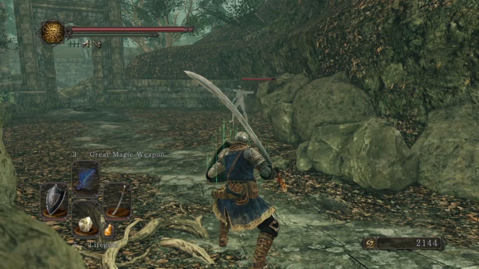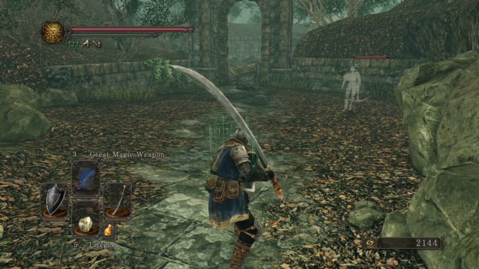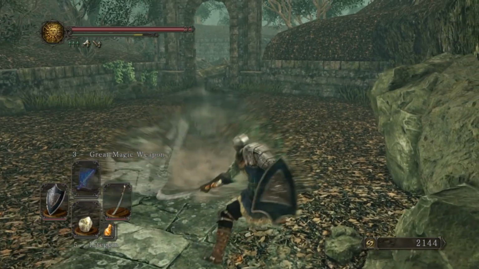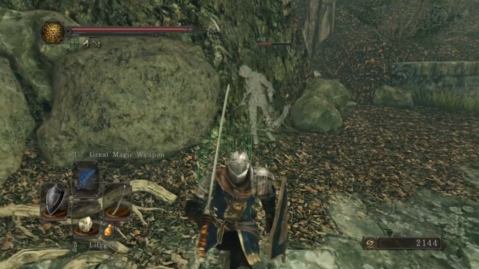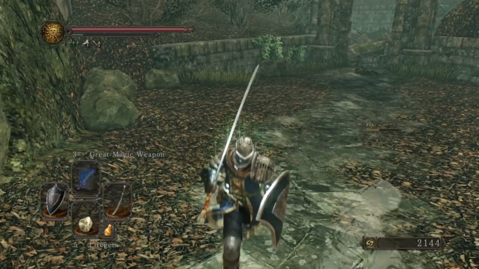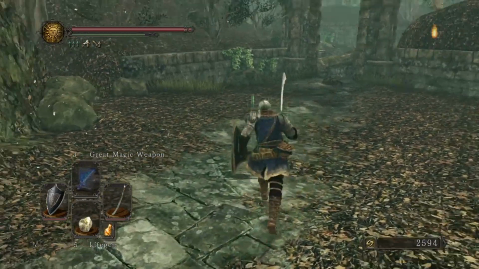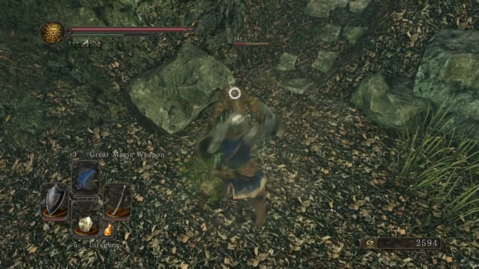Not gonna fool me, dude. I know you're an enemy. Ooh. Bam! The wide arc got him. That's crazy. And then your gross ass.